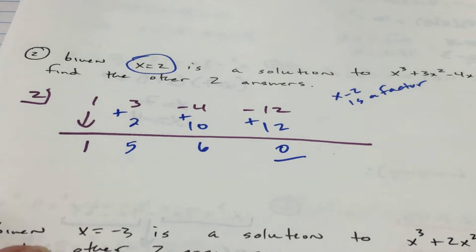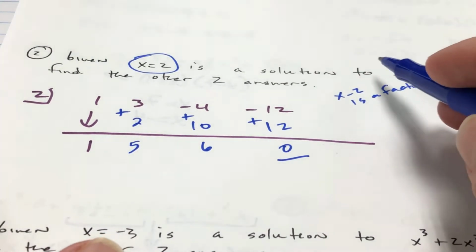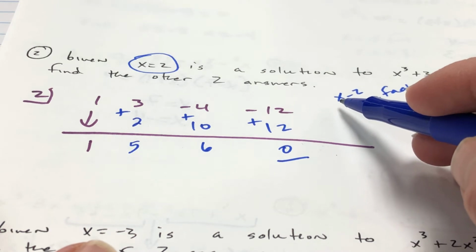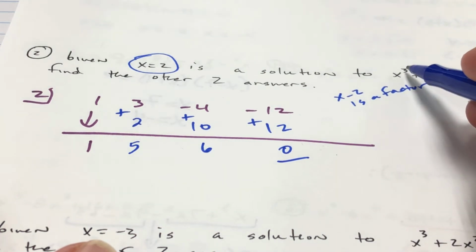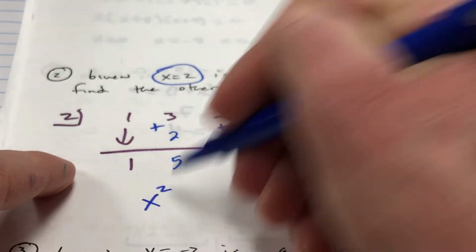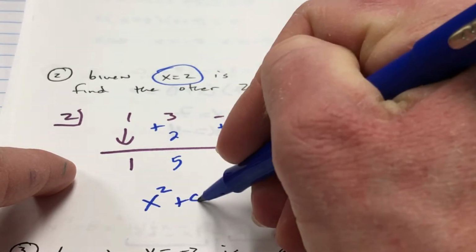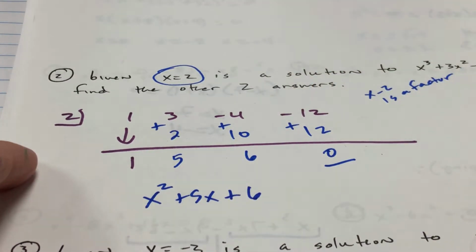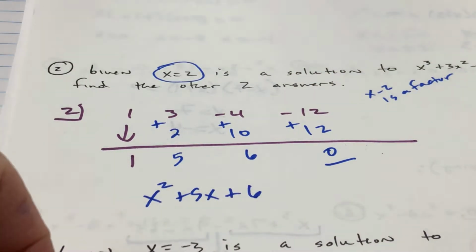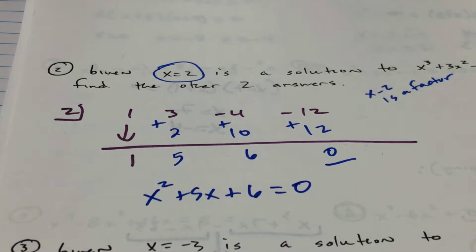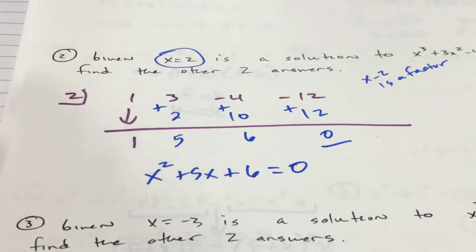So what do 1, 5, and 6 mean? I started with x to the third. Then I did, in fact, divide by a power of x. So I'm going to subtract 1 from that initial exponent, 3. This would be 1x squared, followed by 5x. Keep dropping a power, followed by the constant 6. Now, I want the other 2 solutions, so I immediately set this equal to 0, and I hope that it can factor, and it can.